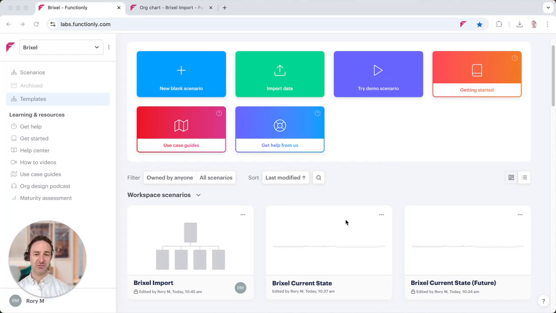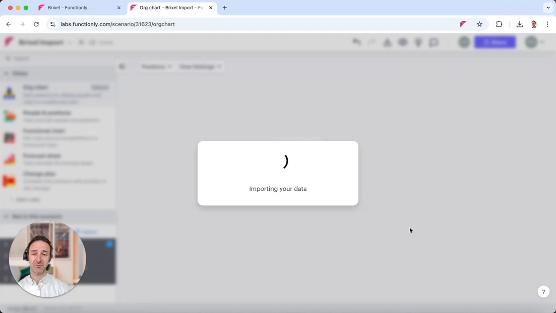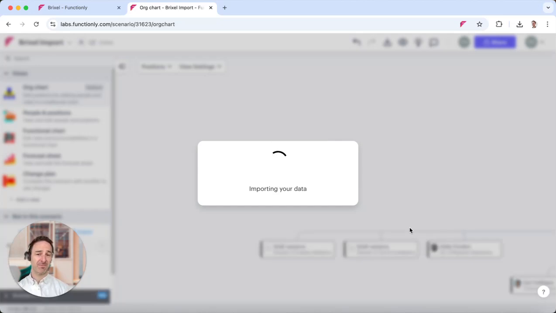So we can see each of these here is a different scenario. We can see that there is Brixel's current state scenario as they are exactly today. We can see that they've been working on a future version of their organization, and then this is where they imported. Now when they went through the import process, they used a CSV. They used our CSV import engine with some of their own custom data added in as well. And it was very easy for them to get started. They aligned their different fields to what we have within our database, and as I said, mapped some of their custom data, and then they were getting going within 5 minutes.